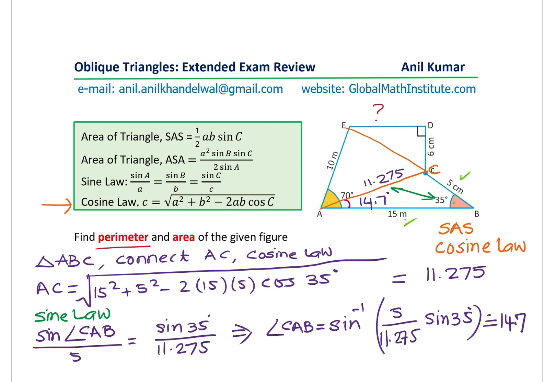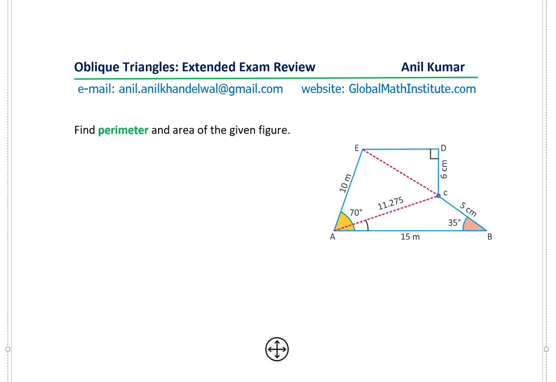Now we got this angle. We can find the other angle. Let's go to the next page. I'll note down these numbers, 14.7 and 11.275. So 11.275 I've already written. Now here we have 14.7 degrees which we just found. So the angle now will continue with EAC, and that should be equal to 70 degrees minus 14.7, which equals 55.3 degrees. So this angle here will become 55.3 degrees.